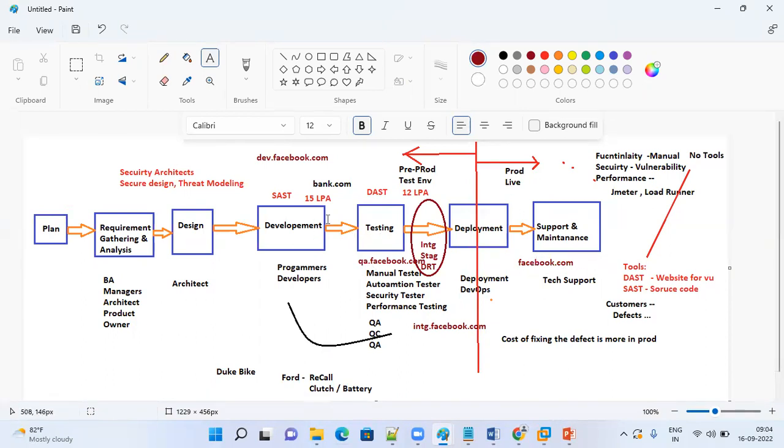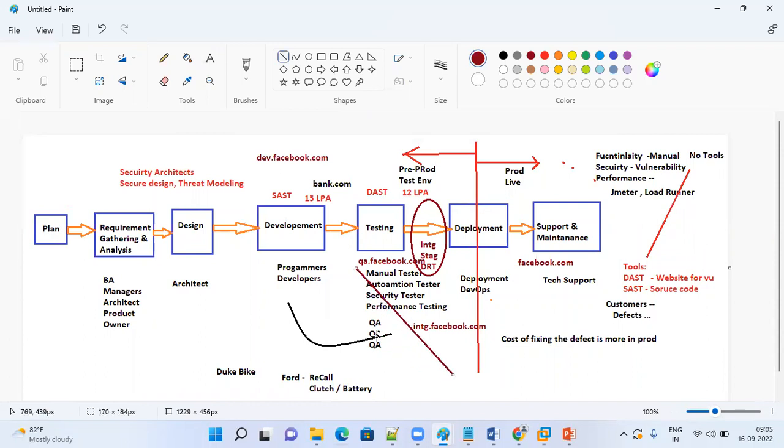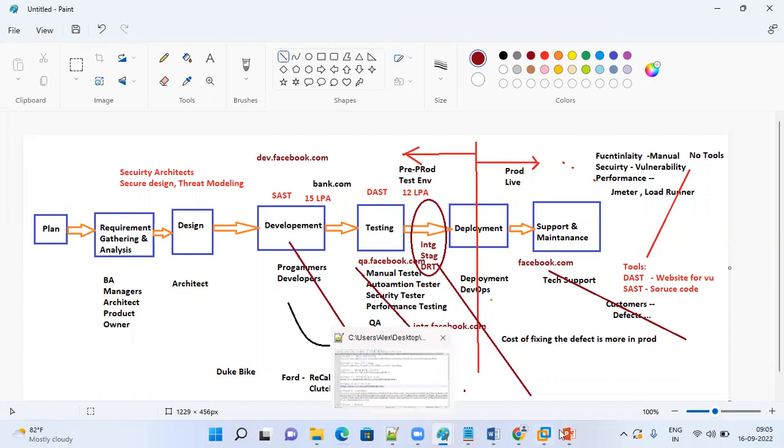That is the reason we differentiate with some domains. QA is used for testing by the testers. dev.facebook.com is used by the developers. If you register an account in production, that account will not be there in QA. Each uses a different database, different web server, different application. Production has a different setup, integration has a different setup, and even development has a different setup. Okay, fair enough. This is all about the different levels of testing.